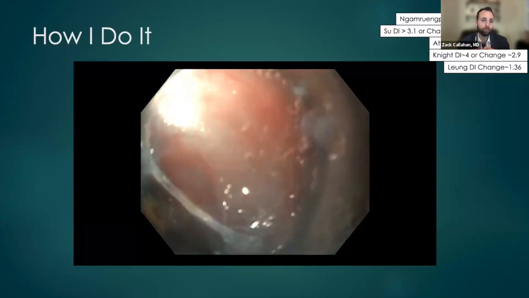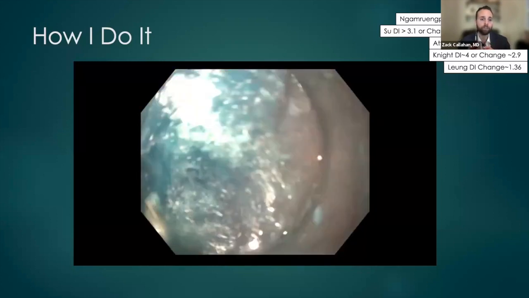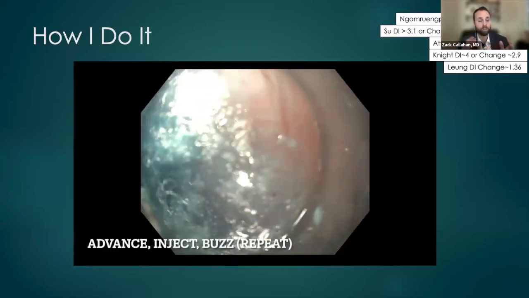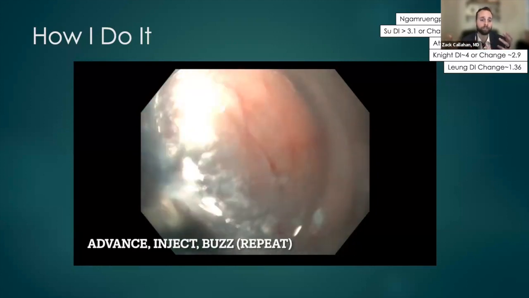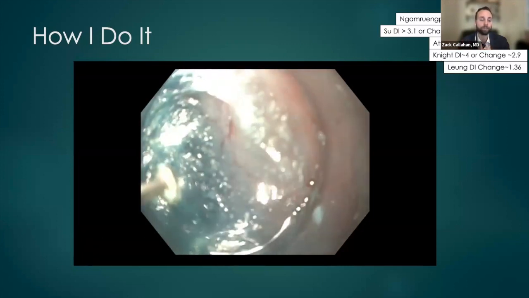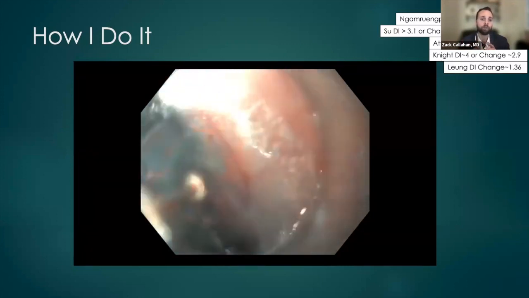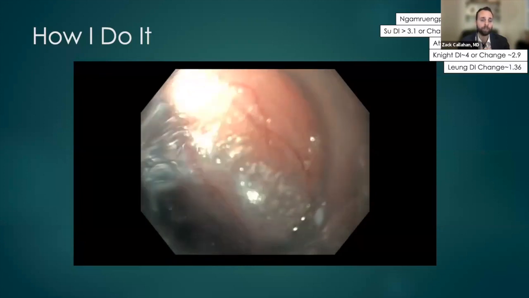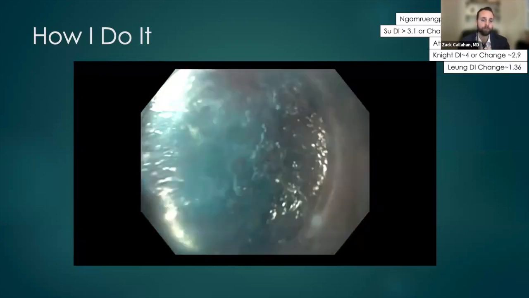So you can see us working down here, and a little counterintuitive, but remember that making a hole in the muscle on the right side of the screen is no big deal. You're going to do a myotomy on that side anyways. Even though the pericardium lives over there, it's no big deal. What you really need to avoid is making a hole on the mucosa side, because that's a full thickness hole, and we call that a perforation.